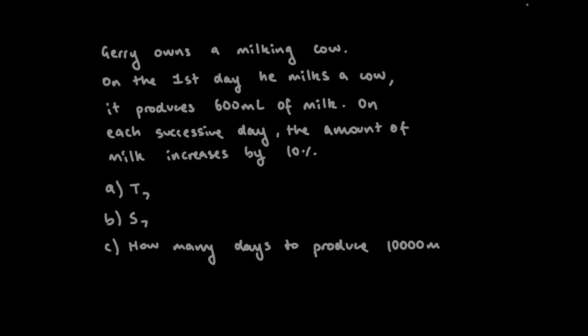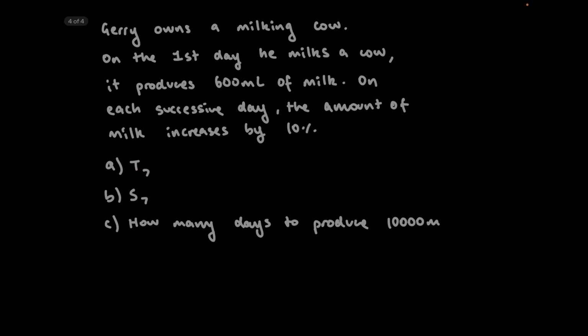Well, first off, let's just identify in this question what's even going on. They're saying that you have an initial production of 600 milliliters in a day. So that means A would equal 600, and I'm going to keep it in liters because I know the numbers are going to get pretty wild. So 0.6 liters, and I know my ratio, okay, so each day from the previous, I know it's increasing by 10%. So from the previous day, I can multiply by 1.1 to get the new production of milk on the next day.